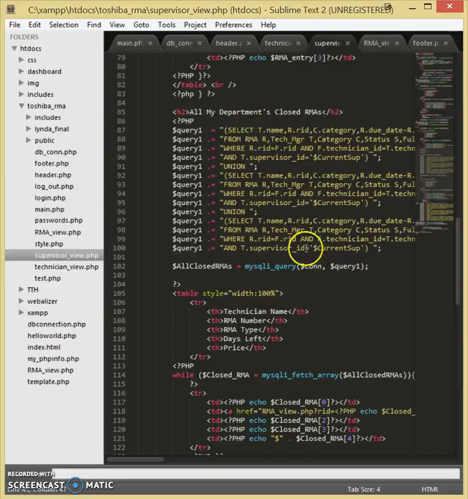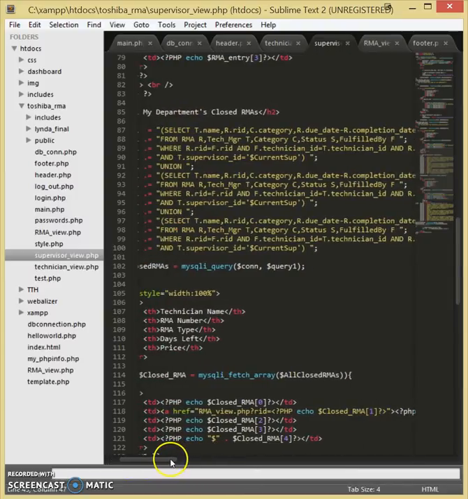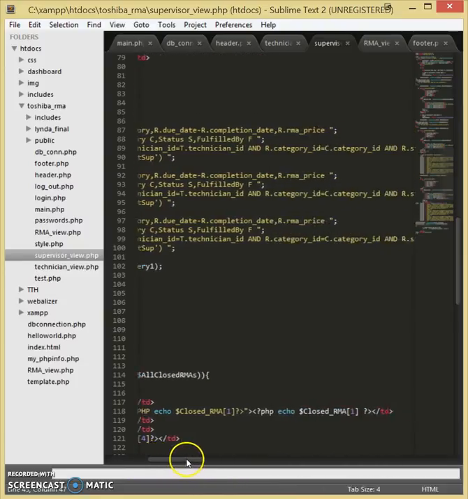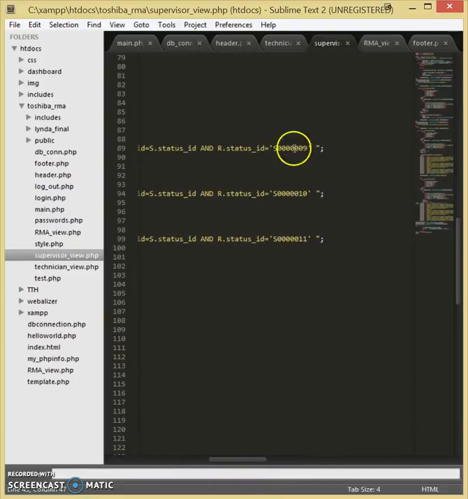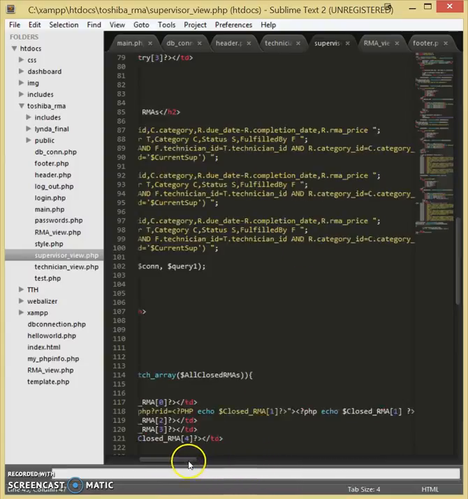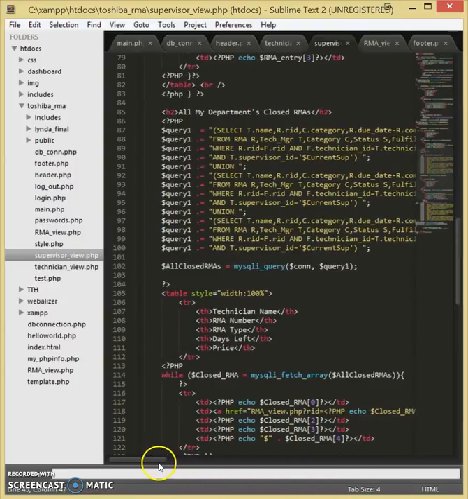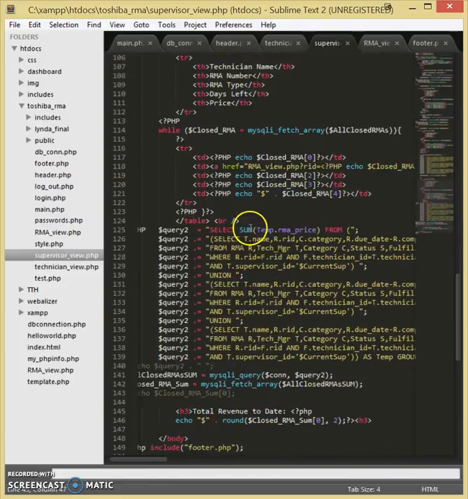So then the department's closed RMAs is built here. It's actually a union of the three tables that each are the three different status IDs that indicate that it's completed, that it's closed. Very simple.